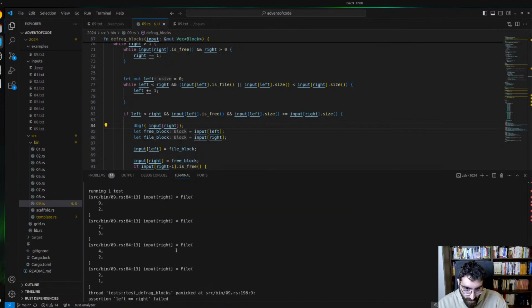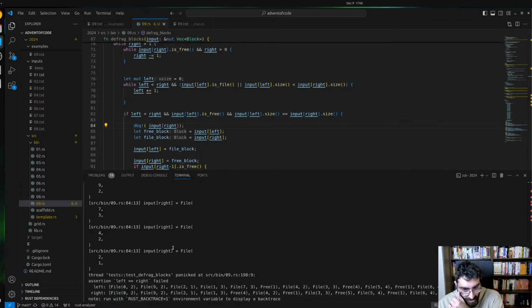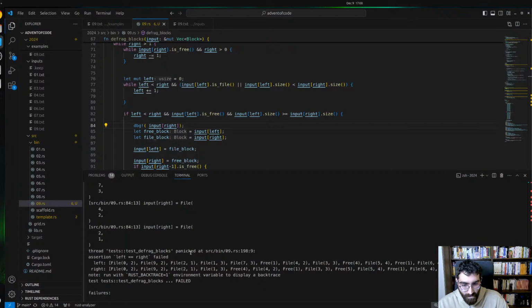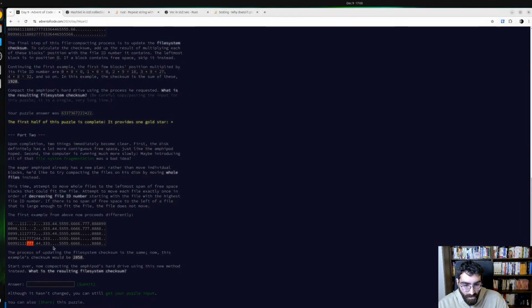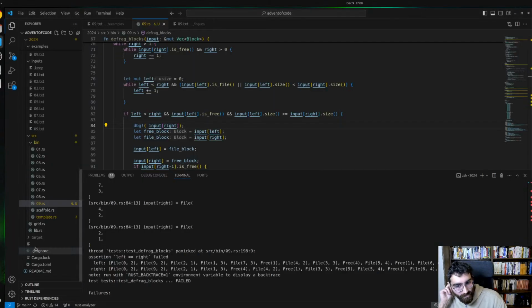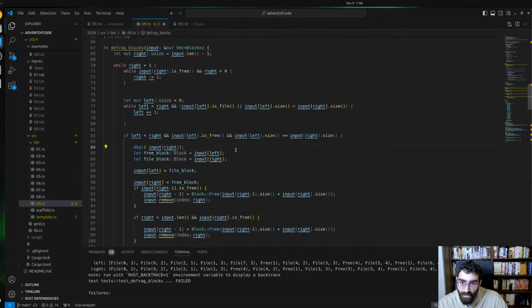So first we move the 9, 2, then the 7, 3, then the 4 by 2, then the 2 by 1, then 2 by 1. After moving the 2, which should be fine, right? So why did the 2? Okay.